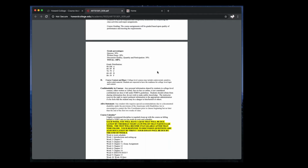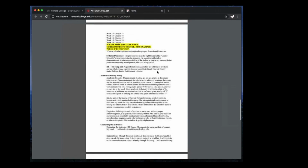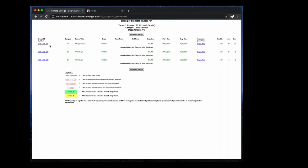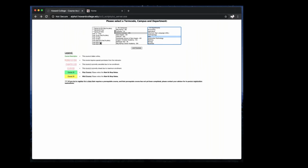You'll see the ADA statement where he tells you you need to contact them, how to contact, Blackboard help, etc. But be sure you look at this whenever you're getting ready to take classes. Now, these are not necessarily posted until after the class starts, but they are inside your Blackboard. Over here, if you click that, it tells you about the instructor, his teaching credentials, and things like that. You can also look at fall 2020, and then you can go down to Forsan, and you can click whatever classes you want. If you did all, it'll list all of the classes currently offered for Forsan. I'm not going to do that now because, like I say, it takes too long for it to populate.